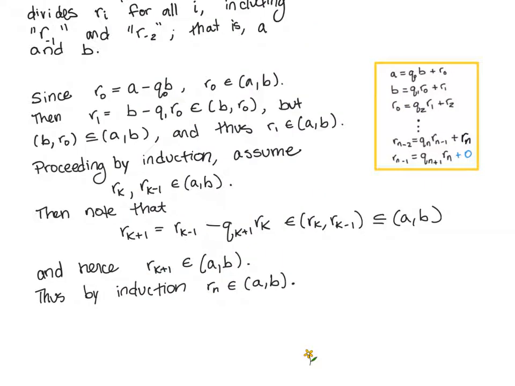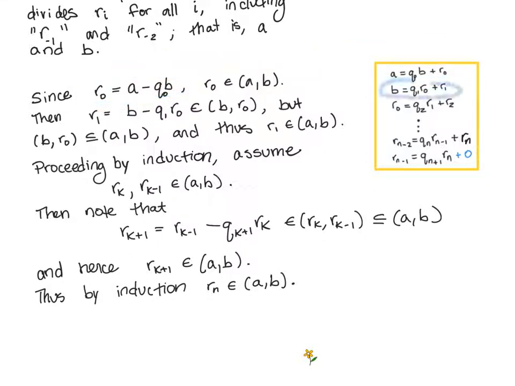And at last, to approach the other direction of this implication, we'll induct in a more traditional way, starting with indices of 0 and 1 and building up to index n. So we're just going to rearrange the very first equation that our Euclidean algorithm gets us and see that I can write R0 as this linear combination of A and B. That is A minus my quotient Q0 times B, which means R0 is in the ideal generated by A and B. This, in turn, implies, doing the same rearrangement, that R1 is equal to B minus Q1 times R0.